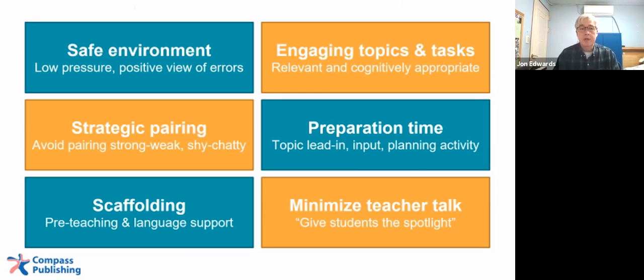Scaffolding is very important in terms of getting students involved. So especially for low-level students, they need you to pre-teach the language and to provide some language support. Of course, stronger students won't need this. And as a teacher, you need to know when to pull back the scaffolding as well and let them be more independent. Otherwise, they become too reliant on the scaffolding. And of course, giving students the spotlight and minimizing teacher talk is going to get them talking more.